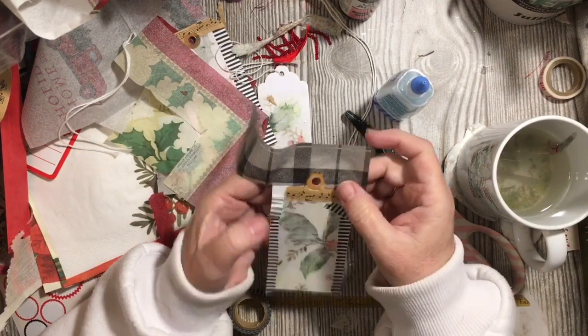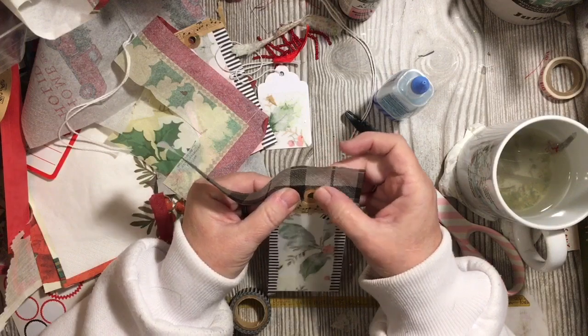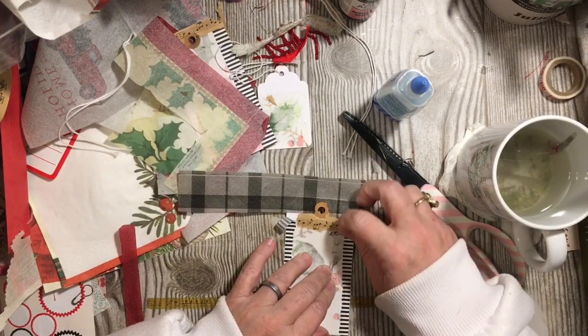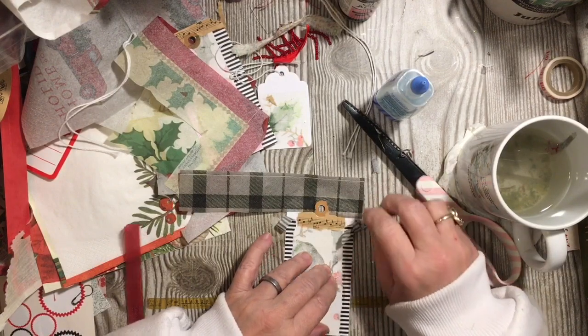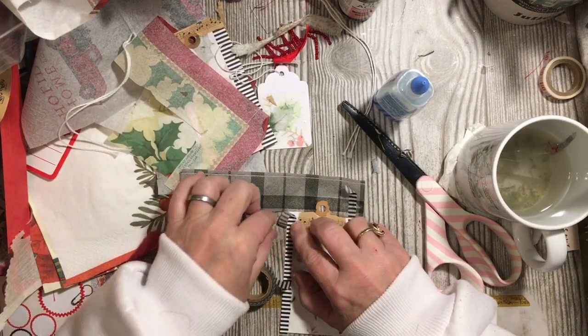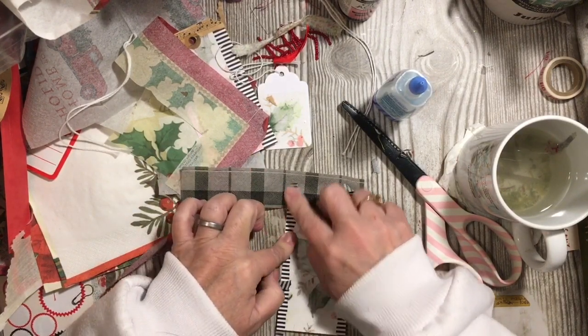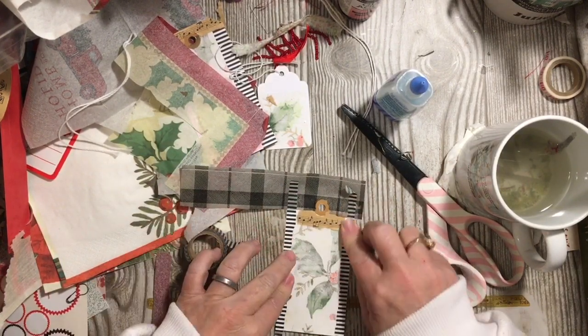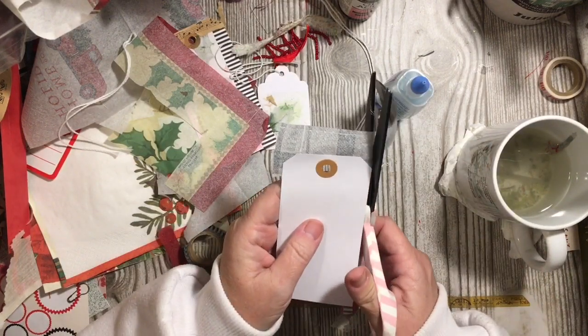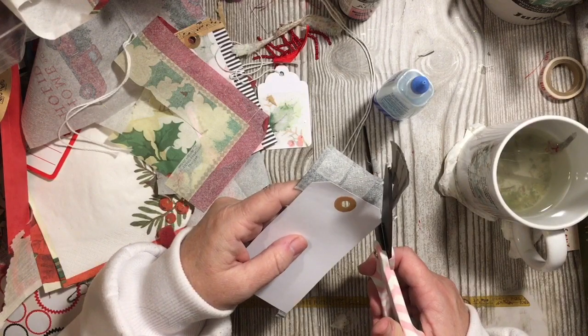There's going to be something up and around that, so I'm not super worried about it. But I do want my washi tape to finish its journey up to the top of the tag. Okay. And then we'll go ahead and trim it down.